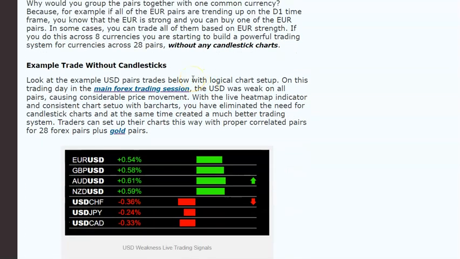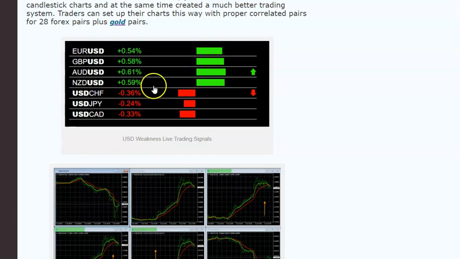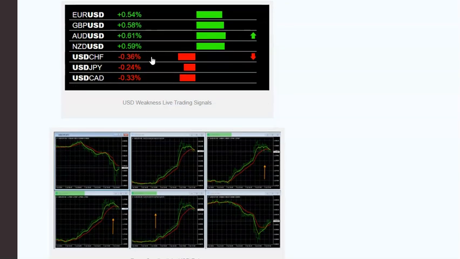So now let's move on to a fantastic chart setup. The chart setups I'm about to show you work for 28 Forex pairs, 8 currencies, and gold. So let's say the US dollar is weak right now in real time. You set up your charts exactly the same way as you see here on our heat map tool. This is the live indicator. It's called the Forex Heatmap, and it tells you what pairs are moving, whether it's the pound or the other currencies, 8 currencies total, or gold. This also works for gold. It's a fantastic system for trading gold.